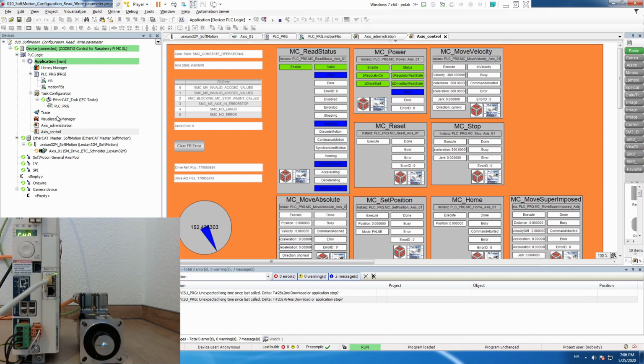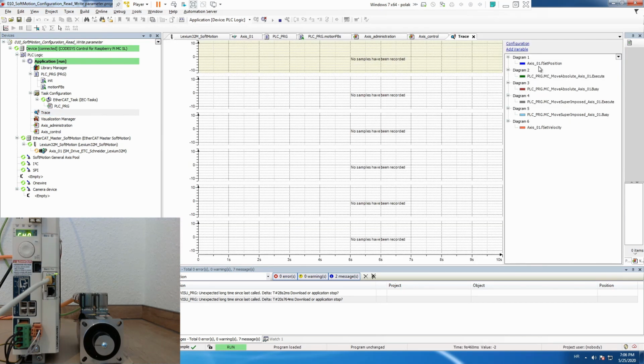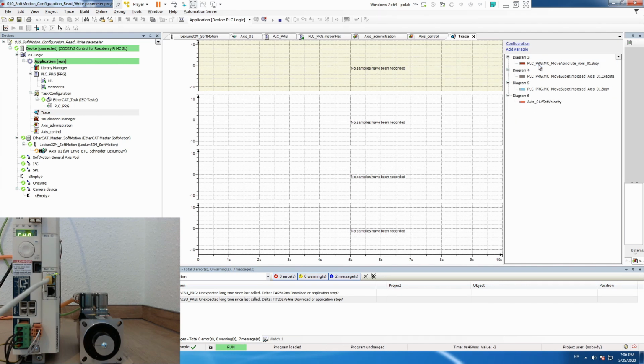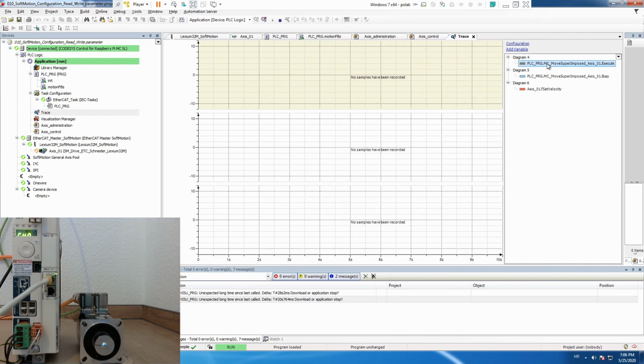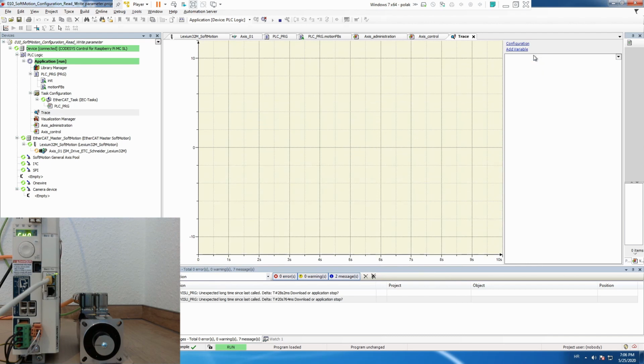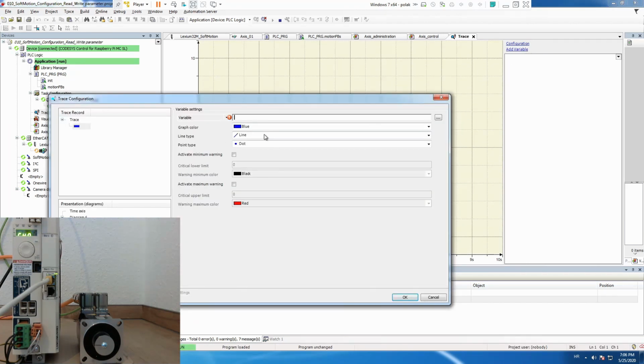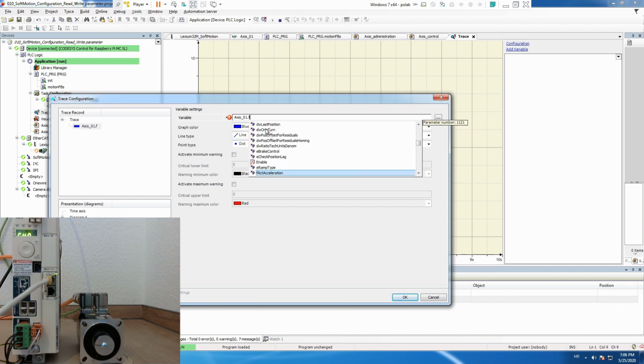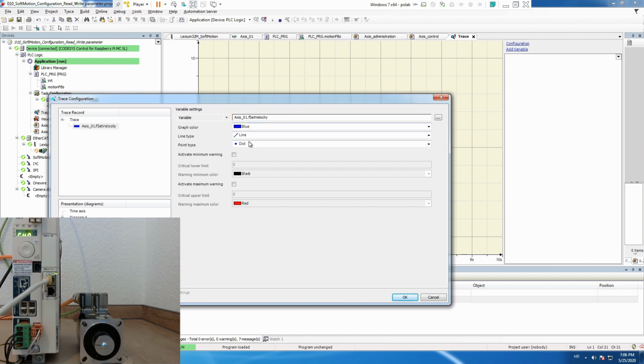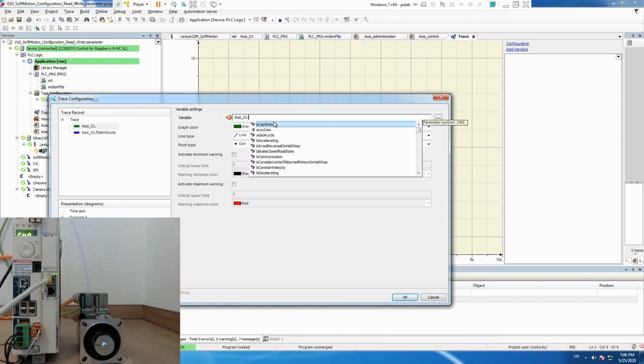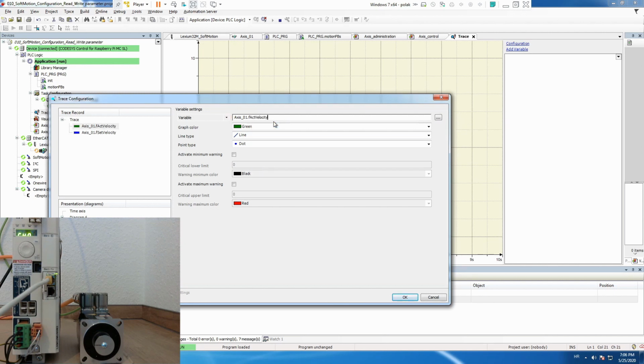Axis is stopped. Let's go to trace and let's first delete everything. Add variable. So we'll use axis dot f set velocity, and we will also use axis dot f act velocity.